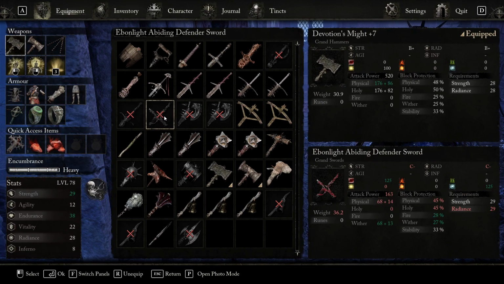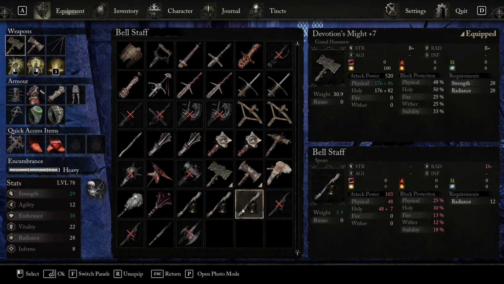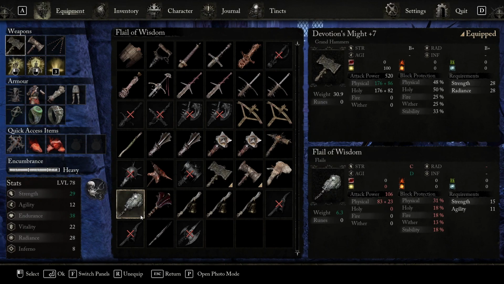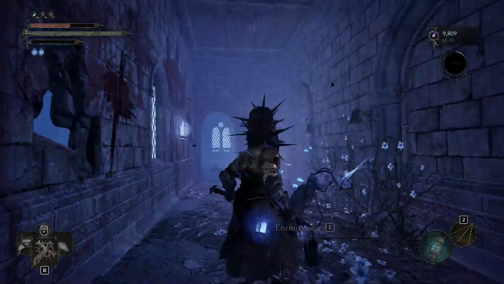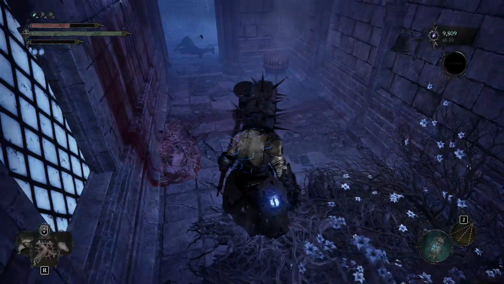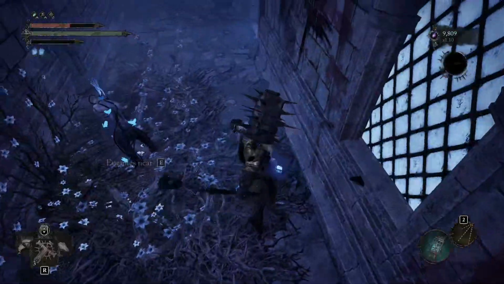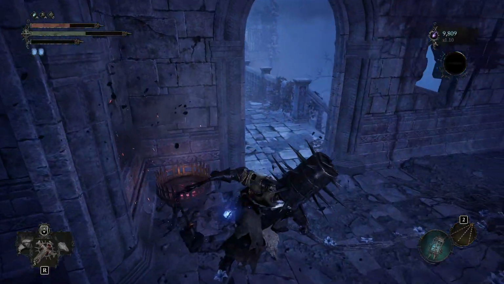So this is the sword I got. Let's look at the flail for the first time. The flail of wisdom, so it's an agility and strength based flail. It's only one handed, I guess, it's just a small weapon, not a grand one, just a flail. It has the head of a weird person on it. Okay, let's test this out a little bit and then I'll probably end the video because this is not fun at all. I need to go and level up my radiance.